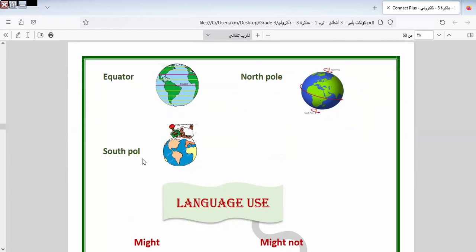Here is the North Pole and South Pole on the sphere, that has countries and continents on it. Okay, this is called the sphere, something like a map. We can explain on it. We will take it later also in social studies. When we take social studies, we can know this sphere. Here we have equator, North Pole, and South Pole.